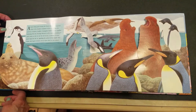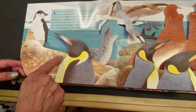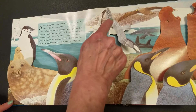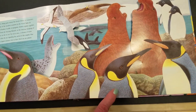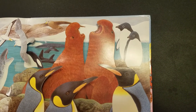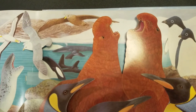Let's look at some of these creatures. They live on the shore, most of them, but they don't live on our shores — they live on the very icy shores of Antarctica. We see a Weddell seal. Next to the Weddell seal is the biggest of the penguins — he's called an emperor penguin. Here we see another seal, and look what is flying up in the sky — those birds are called petrel birds. Down here we see king penguins — they're not quite as big as the emperor penguin but they sure look almost the same. Look at these strange looking creatures — they are a cousin to the seals that we know, and they are called elephant seals. They are very big. Back here we see a blue whale; if you look carefully you can see him spouting.